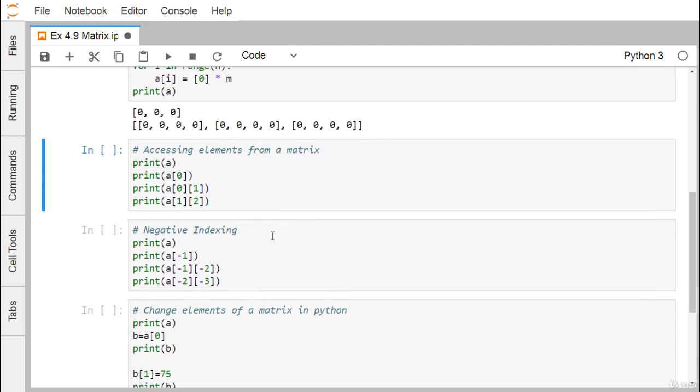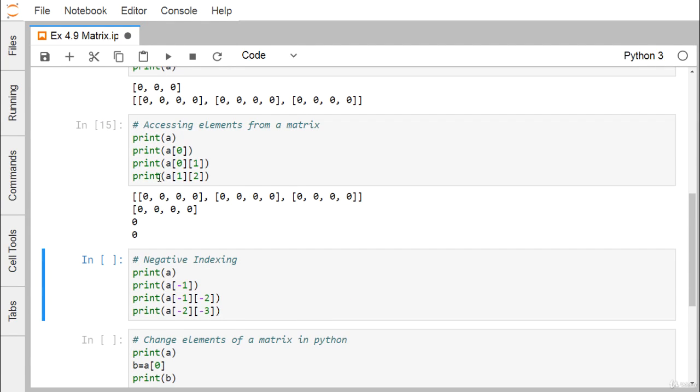So now how to access our elements there? So if we print a[0], that means the 0th element will get printed, and that is another list. So this particular outcome will be obtained. If you go for this a[0][1], that means we are printing this very element because the 0th location is having one list and its index number 1, that means this 0 will get printed here. So a[1][2], that means this is the 1 index, and 2 means it is at the 0 index, it is at the 1 index, and it is at the 2 index. So this particular 0 will get printed here.